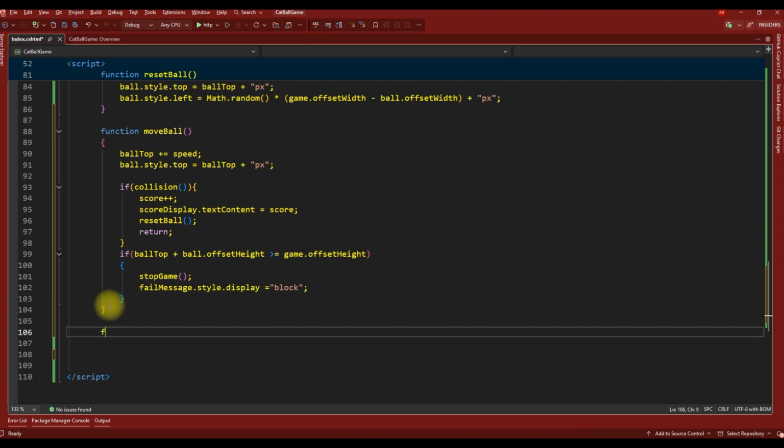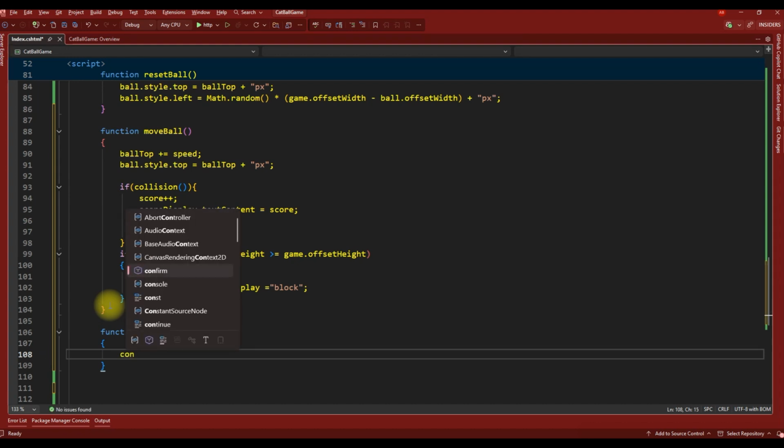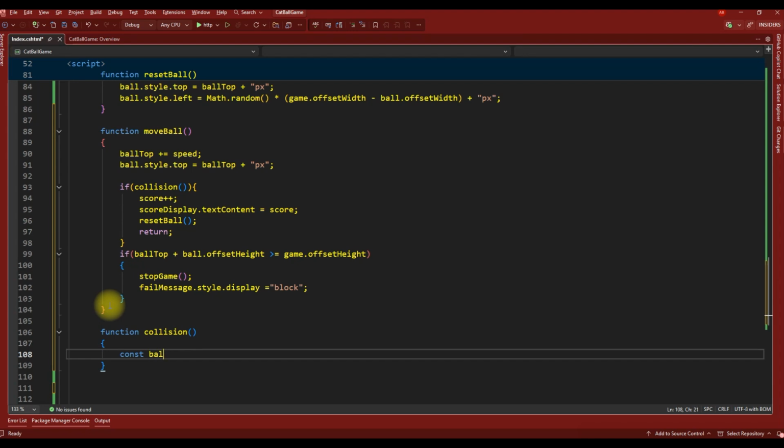Next we go to collision function. We check the collision with the ball and cat. First we need ball rect variable.